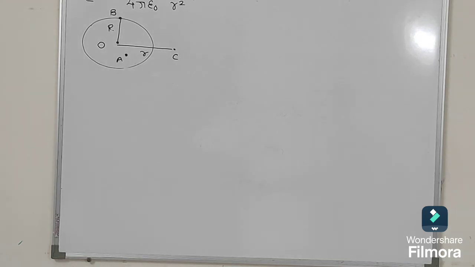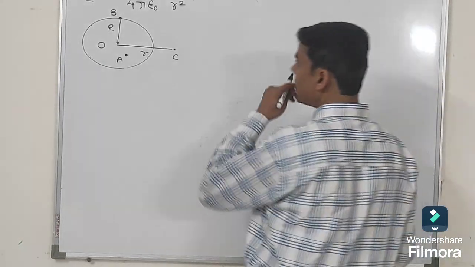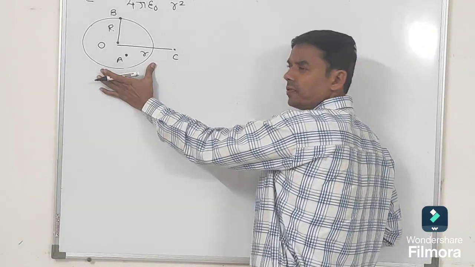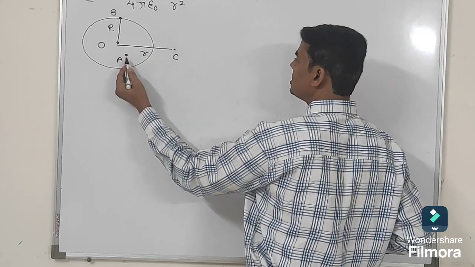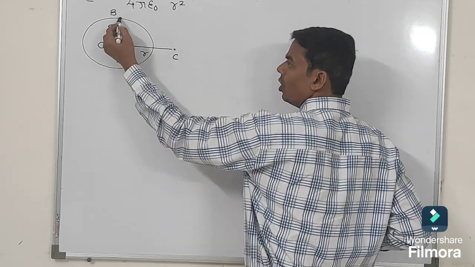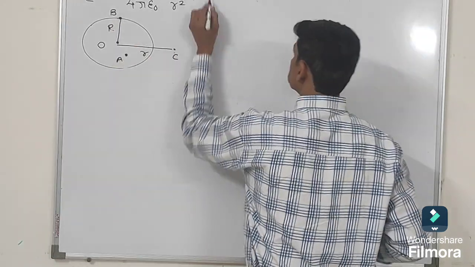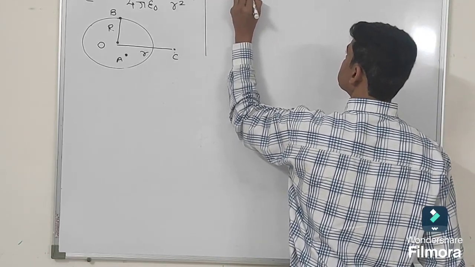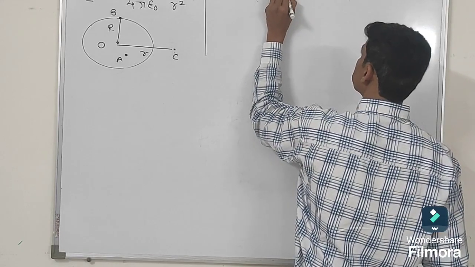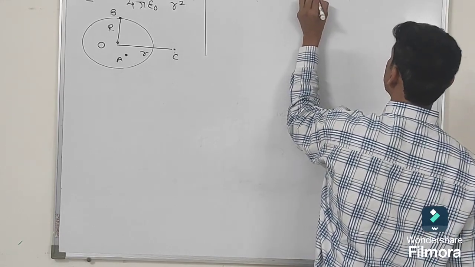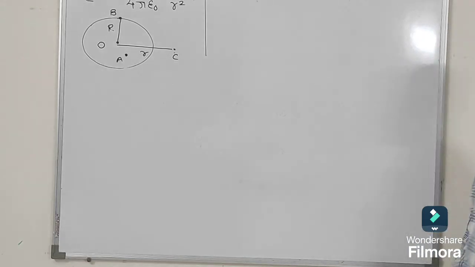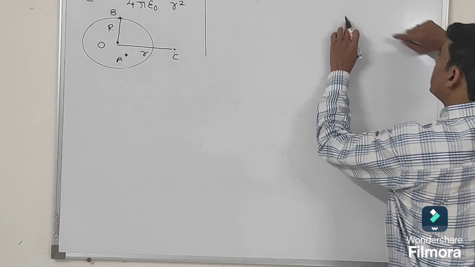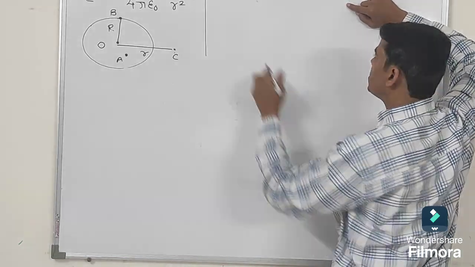We are discussing Gauss's law application for finding electric intensity due to a charged sphere. Suppose that Q is the charge situated on the surface of this sphere. We are discussing three cases: one for a point inside, on the surface, and outside the surface. So the first important point is that inside any closed surface, electric field is always zero, because charges reside on the surface, not inside the surface. So inside the surface electric field is always zero.